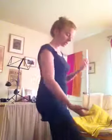Then it goes into the first 16 beats of boat, which go like this. Left, lift the right for the second beat. 3, 4, 5, 6, 7, 8. 1, 2, 3, 4, 5, 6, 7, 8.